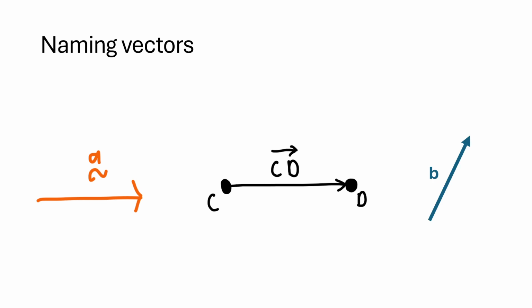Our third form, this B, it's lowercase, but it's bolded. This is often used in textbooks and when vectors are typed up. Of course, you can't do this form when you're writing because it's nearly impossible to show that a letter is being bolded in a neat and time-efficient fashion. So yeah, if you're writing, stick to a tilde, or if it's appropriate, use a notation like this. If it's typed, it might be more suitable to just bold a letter. I might use any of these notations in any of my future videos.